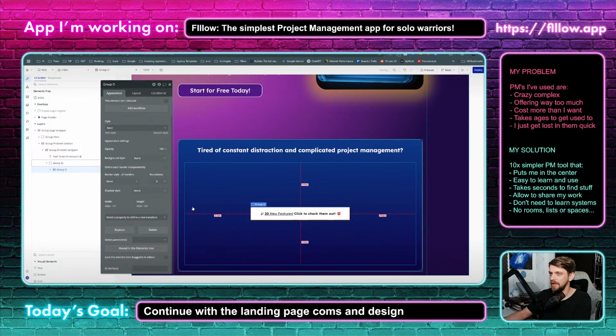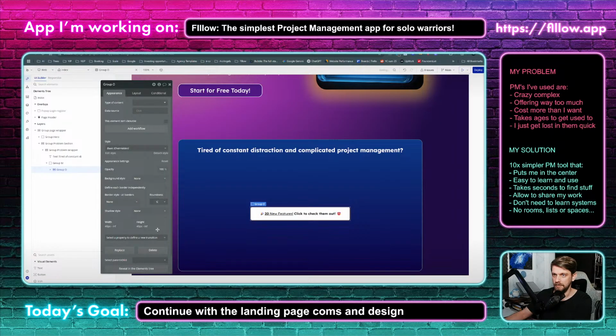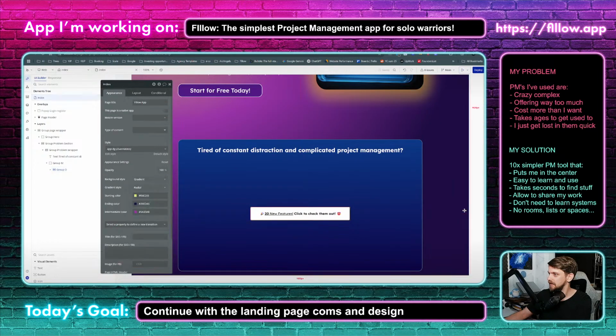So let's have it a column with padding of 2 pixels, and then same roundness, and a background, border, background flat, and then make this red.